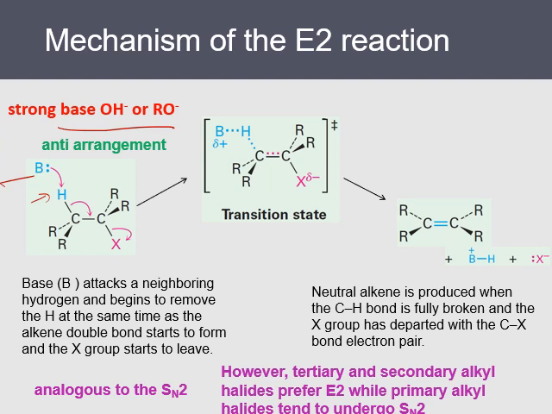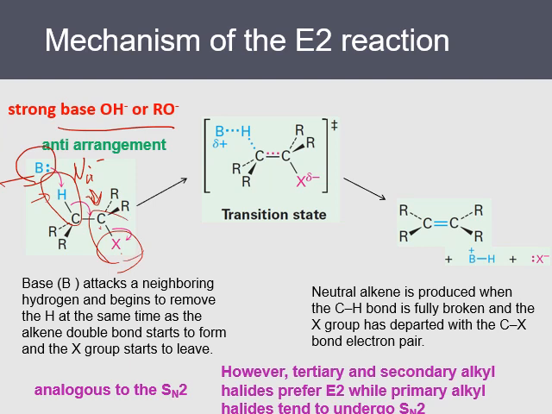Okay, this is similar to the SN2 reaction, where a nucleophile attacks the carbon and the carbon-halide bond breaks simultaneously through a transition state. This is an important feature. They are similar in that the nucleophile attacks the carbon on the back of the halide in the SN2 reaction. Similarly, in E2 elimination, the base attacks the hydrogen also on the back of the carbon-halide bond. So the carbon-hydrogen bond and carbon-halide bond are at 180 degrees.